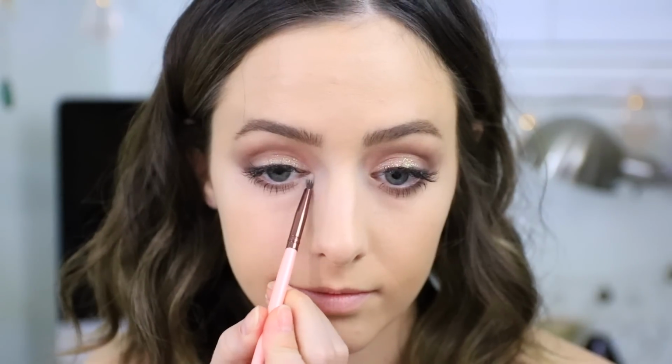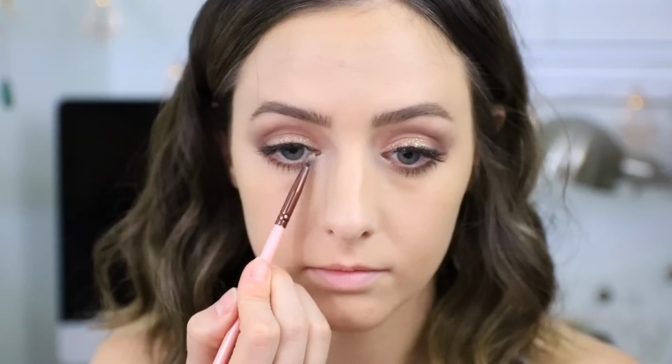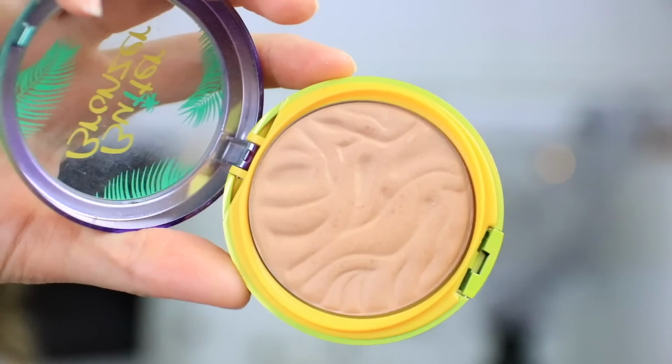And then I will be highlighting the inner corner of my eye using an Essence eyeshadow. This one is really pretty, and again, Essence is very affordable, so you won't be spending a lot of money on this one for sure. And that's just going into my inner corner as I usually would highlight there.